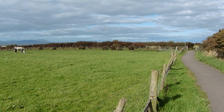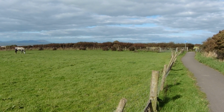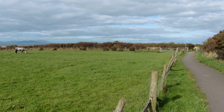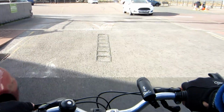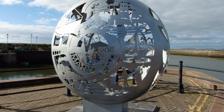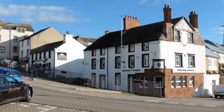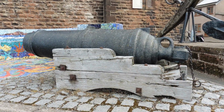Well, I've almost finished my day's ride from Ravenglass to Maryport, and I have to say, big shout out for Sustrans. The route 72 has been beautifully marked and beautifully kept. The day's ride over, we're just pulling into Maryport Harbour. Journey's end for day one, about 37 miles from Ravenglass into Maryport. I stayed overnight at the Golden Lion Hotel and learned that Fletcher Christian hailed from these parts.